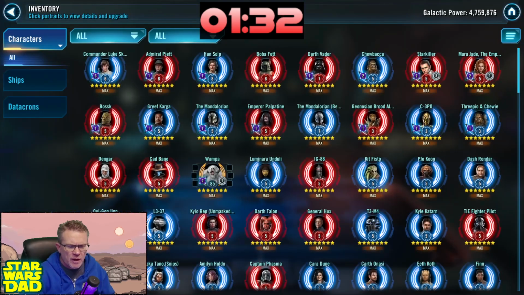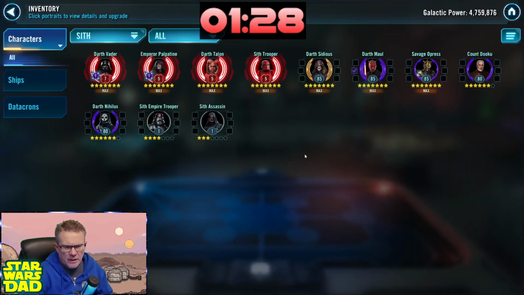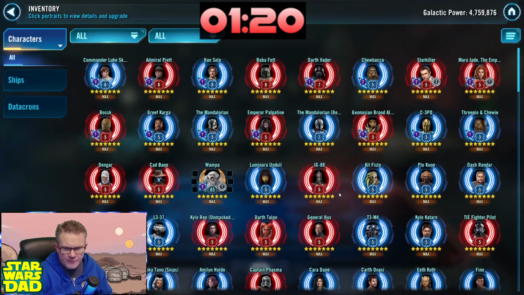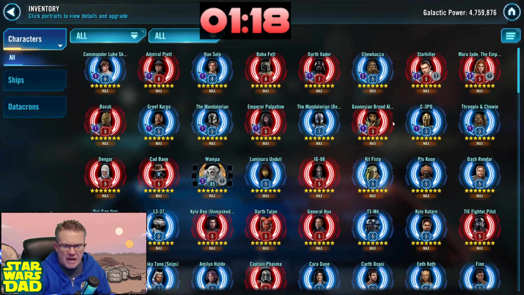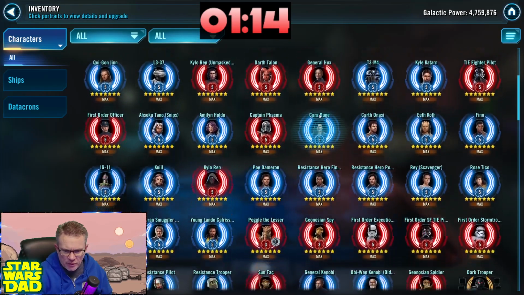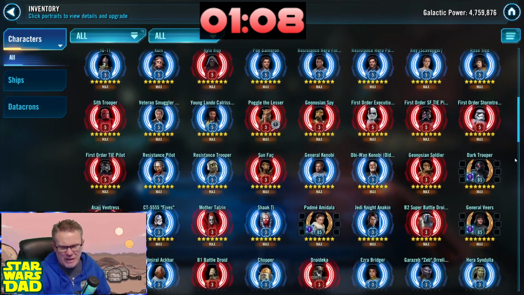What's the next Omicron? Well, Wampa's got an Omicron. Do we have any Sith on the roster? No, not to speak of. Maybe Savage Opress is your next Omicron. If you get him geared up, he can still do a lot of solo action for you. I'm not seeing a lot of Omicrons here at the top of the roster. We got all of Starkiller's done. As far as next Omicron, I would not do Phasma and First Order TIE Pilot. I'm not super excited about them.